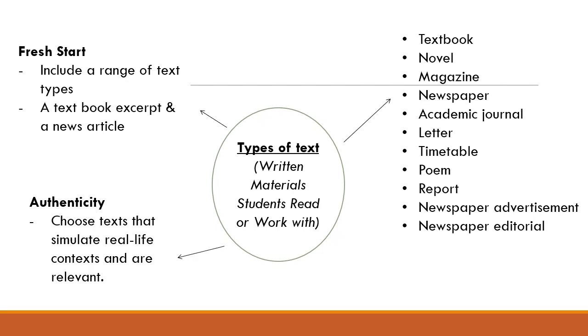So you may want to choose texts that simulate a real life context, or texts that are relevant to everyday situations. This is because if students have no experience or no knowledge of the topics at all, then that already creates a barrier, right? A block in their comprehension, let alone trying to find the main ideas of a text. Since they don't even know what the text is about, they have no idea what that is.